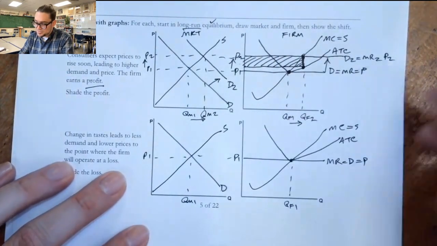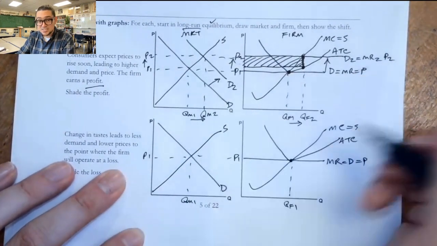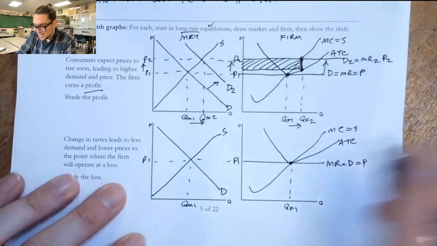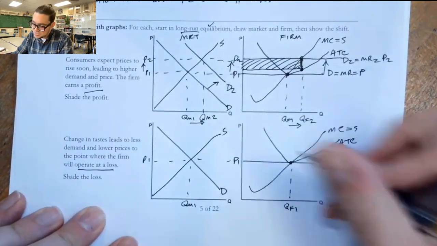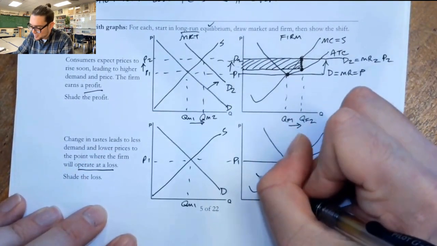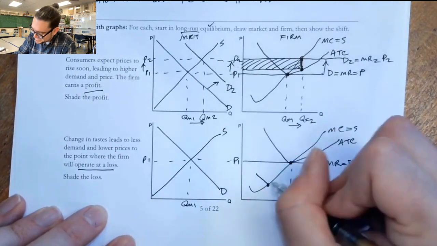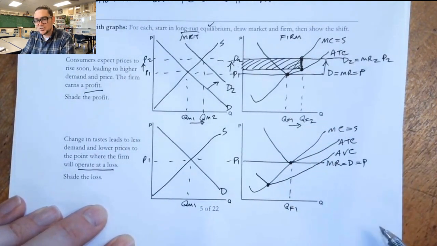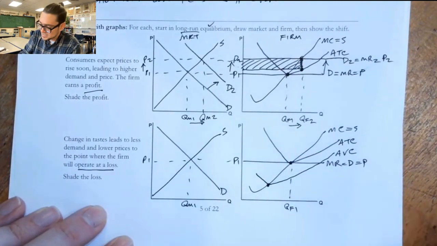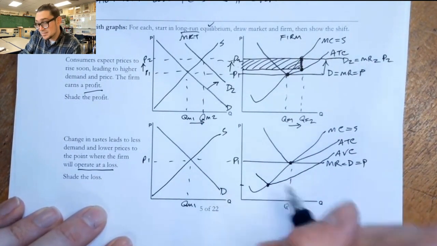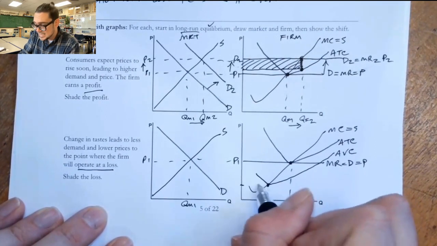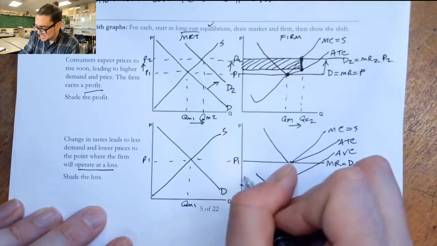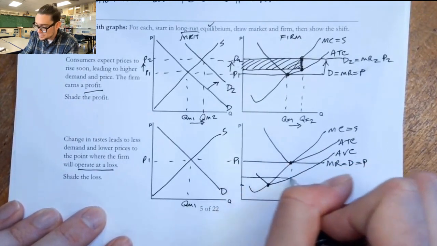Now, the firm's going to have an AVC because it tells us they're earning a loss and they're going to operate. We need an AVC. Now, if it's telling me they're operating at a loss, I'm going to choose to make my AVC pretty far away from my ATC and then kind of come up and get closer. That's just going to make it easier for me to draw where my new Mr. Darp's going to be, because my Mr. Darp has to be in between the bottom of this AVC and this original P1. And so I'm just going to say maybe it's like right here, right? I know that Mr. Darp's going to be there.